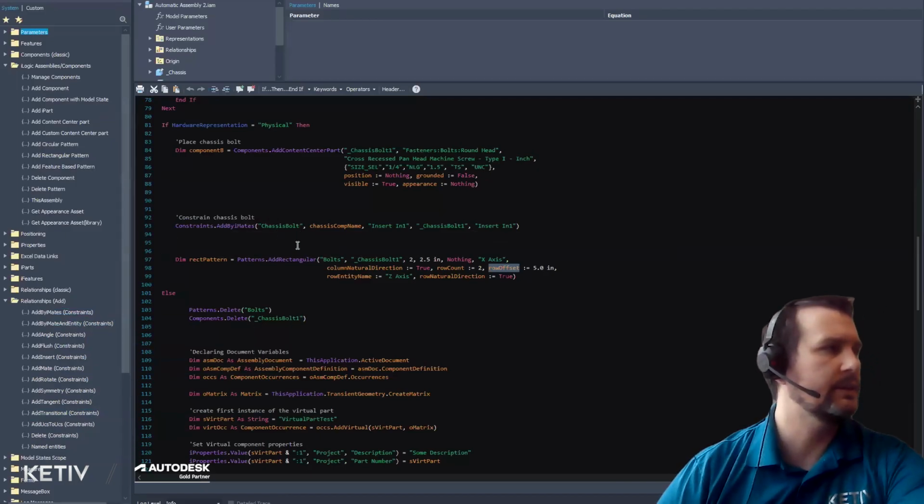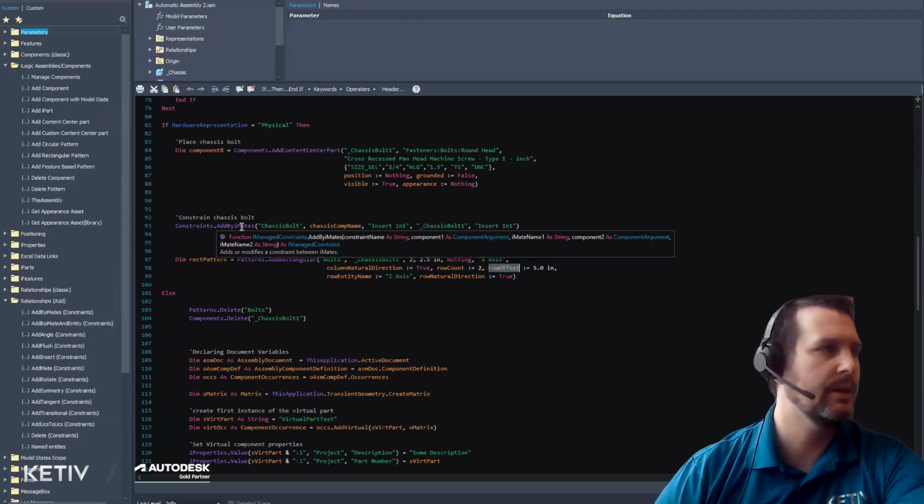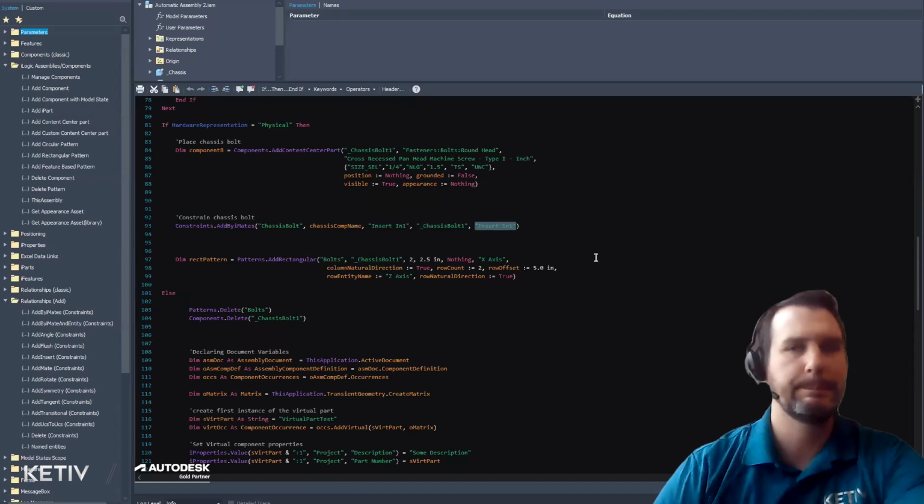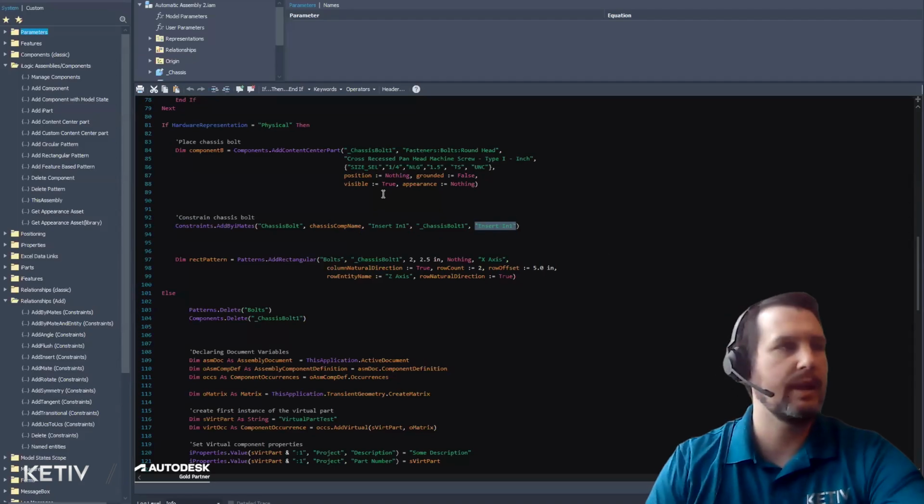And that's going to give us this call that's going to ask us for the constraint name again, the component 1 name. We're going to put it to the chassis, and then the iMate name, and then once again the second component and the second iMate name. And that will give you those iMates there.